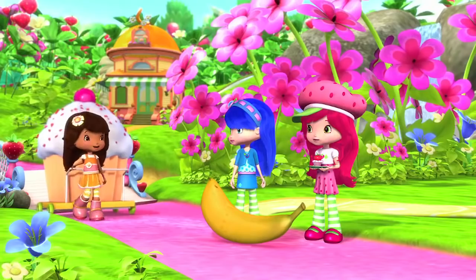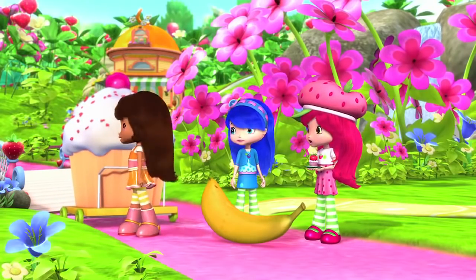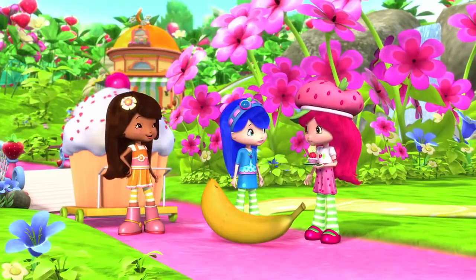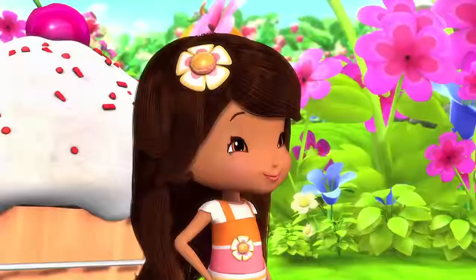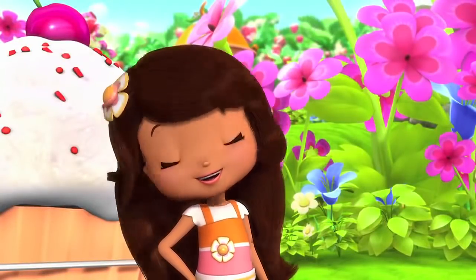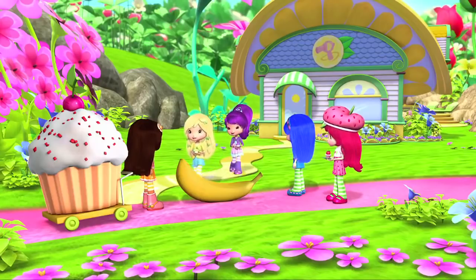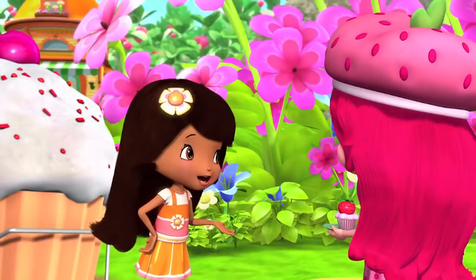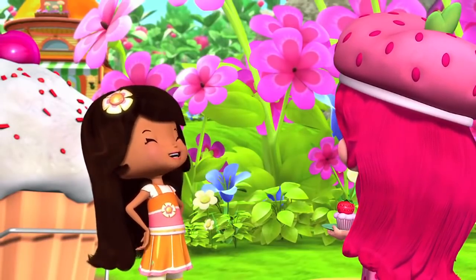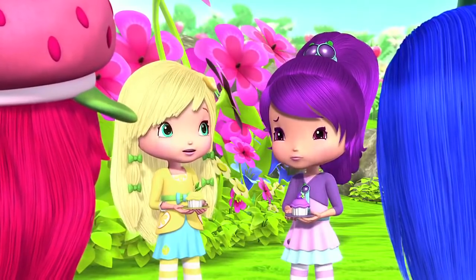Hi, guys! How about the cupcake I made for Berrykin Bloom? Bouncing boysenberries, Orange! That's berry gigantic! I know! Isn't it great? Great? That's the hugest cupcake I've ever seen! Well, don't you think Berrykin Bloom deserves the most special cupcakes we can bake? Did someone mention my name?